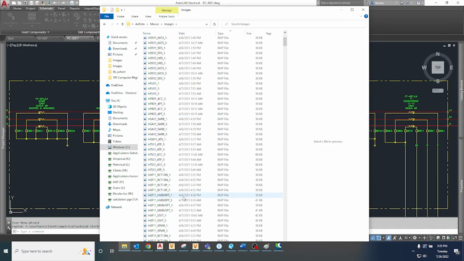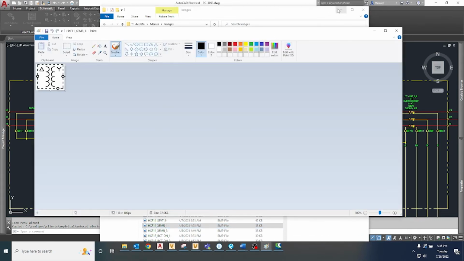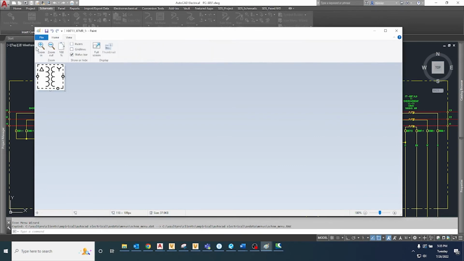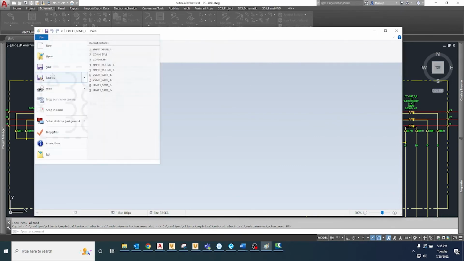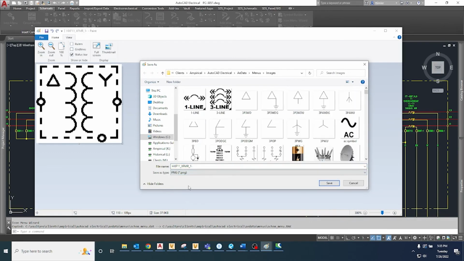And so all I'm doing is copying the icon for the one-line symbol, and saving it as, to match my new block name, hxf11 underscore transformer 2 underscore 3 line or 3 dash.